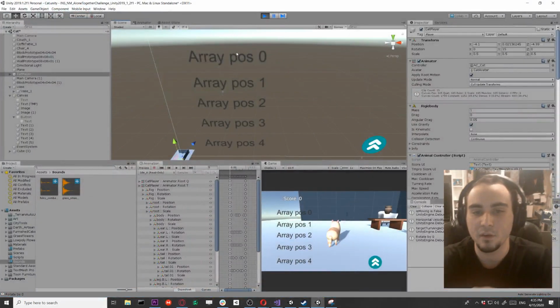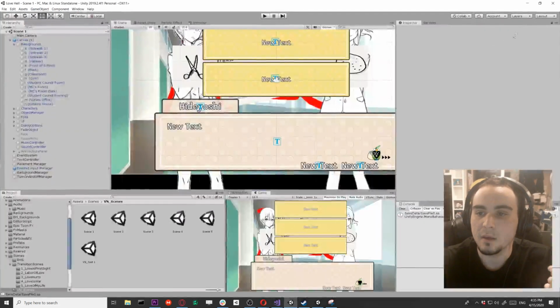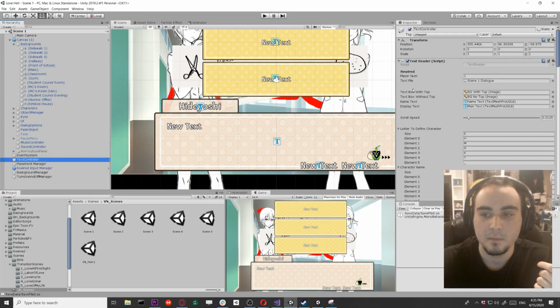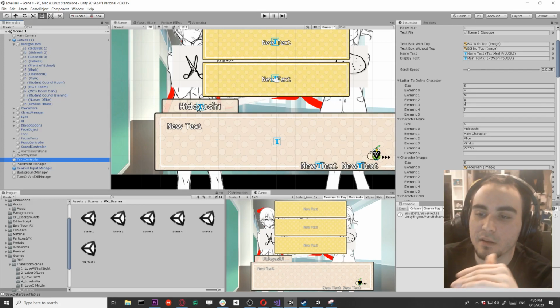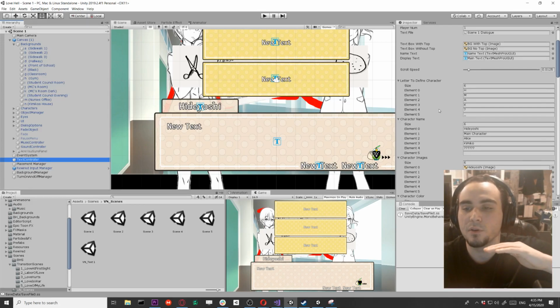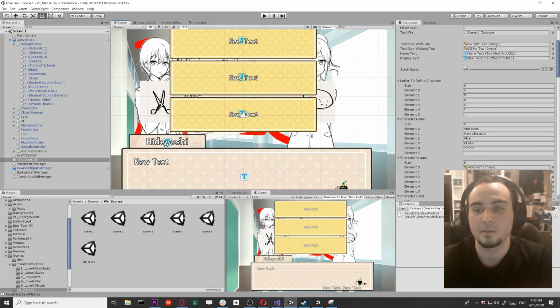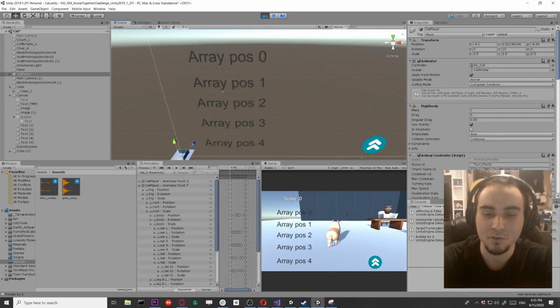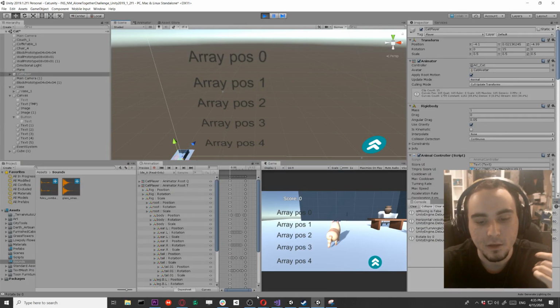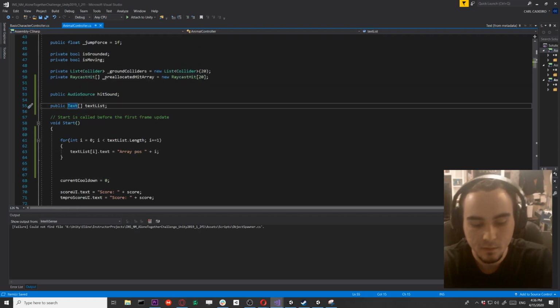So this is obviously useful for a variety of things. As I said in my example, the index of which character is talking is very important. So based on the index of each of them, I just ran through a for loop and displayed the various things about them based on that index. So yeah, you could use this for however you want.